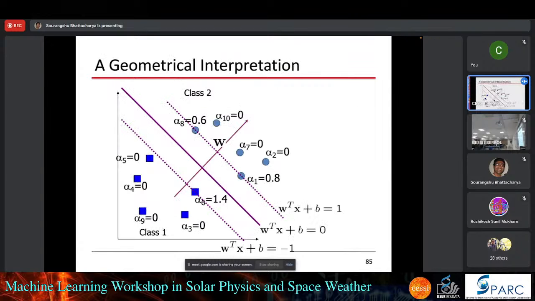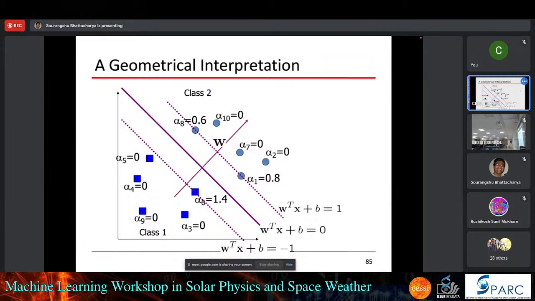So this is the picture, basically. Here you can see alpha is equal to 1.4 for one class, and alpha is equal to 0.6 and 0.8 for the other class. These are the support vectors. All the other points are meaningless. These are the points that define this particular decision boundary, W transpose X plus B equal to 0.